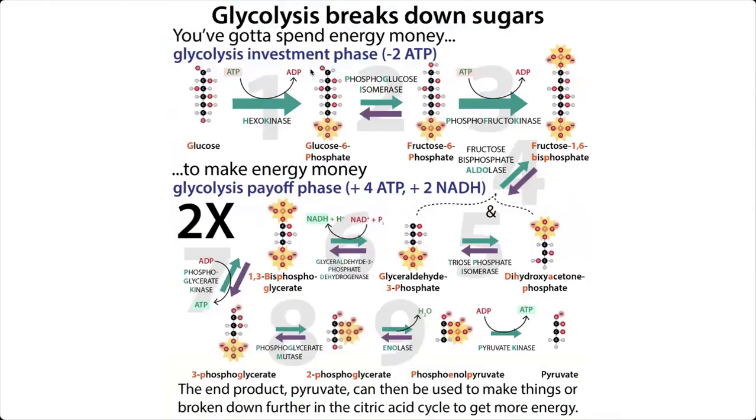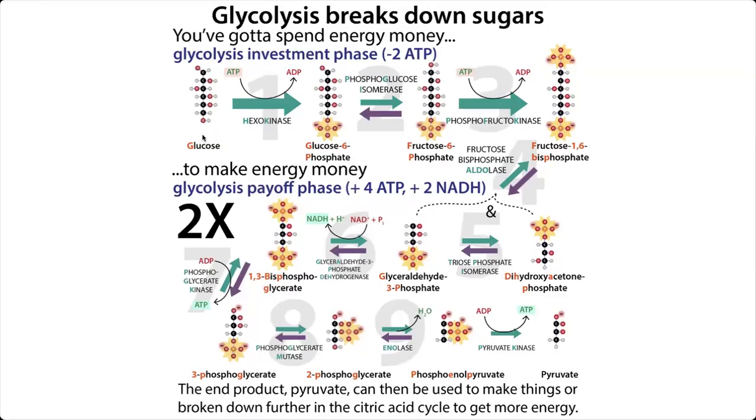We've got those 6 carbons. Now what we're going to do is take them through a couple reactions. We're going to split it in half to give us 2 3-carbon compounds. We're going to remain 3-carbon compounds throughout the rest of the pathway. However, we're going to transfer things around. We're going to phosphorylate. We're going to dephosphorylate. And we do all the switching around in order to set up the scene for making the interactions that we want to be favorable.